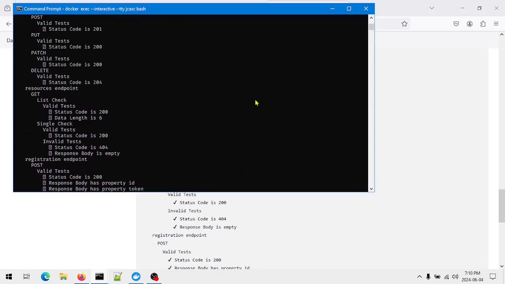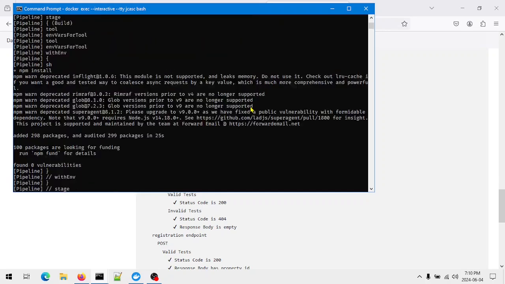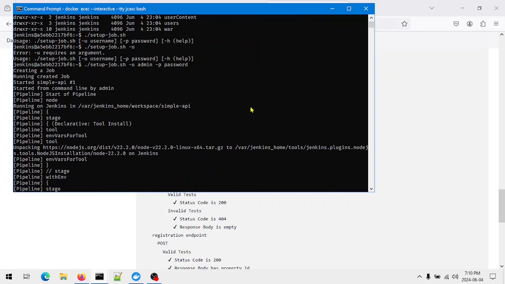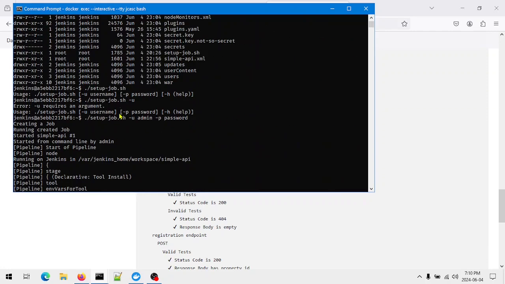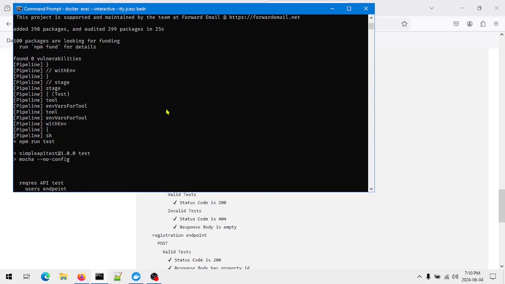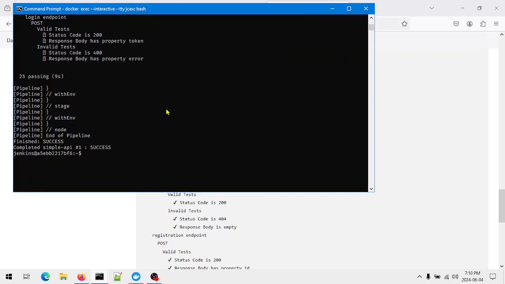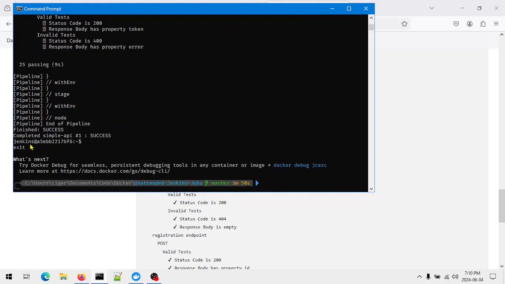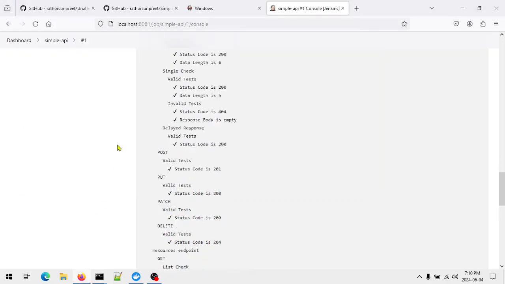As everything else. So you got the whole output from running a job directly in your terminal. I didn't even touch the GUI. We created a job, we built the job and ran it. You can press Ctrl D to disconnect, so it will exit that. Now we are back in our own file system.